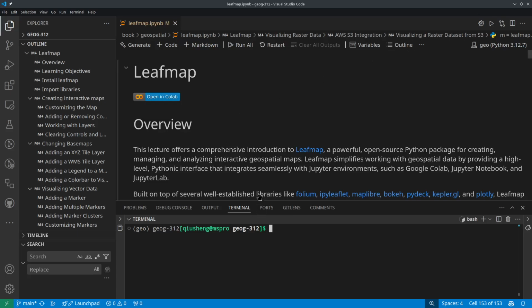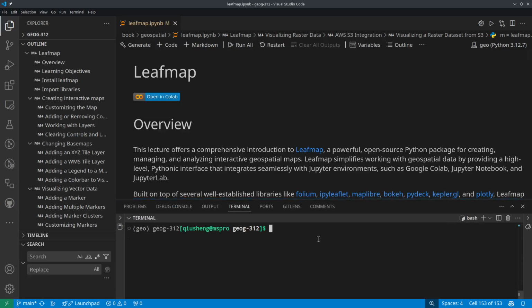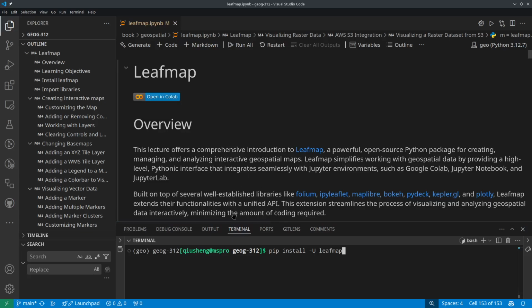So next, let's get into the coding. And I've updated Leafmap. So if you run into any errors when we are going through the examples, you probably just need to update Leafmap. So pip install -U leafmap, update it to the latest version if necessary. Whenever you run into an error, look at the error message. If the function is not available, or there are some bugs, try to update it, because I'm updating the package every week. So if something goes wrong, I might have fixed it. And if you installed the package at the beginning of the semester, there is certain functionality that won't be available in the lecture. So just pay attention.